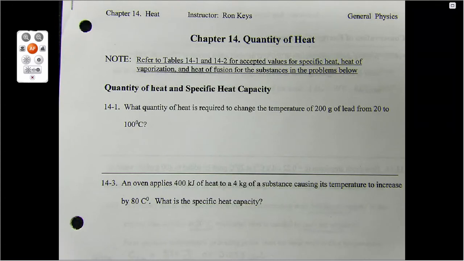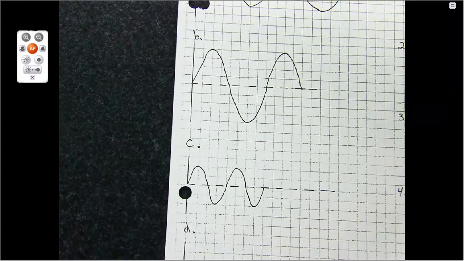All right, so everybody have this sheet right here. We're going to do this. If you don't have one of these, grab one of these. Justin, you got one of these? Jake, you got one of these? Okay, so we're going to pull heat. We're going to get rid of heat.